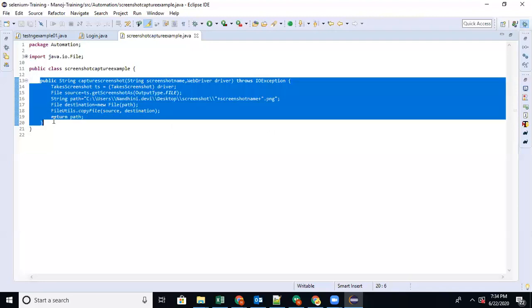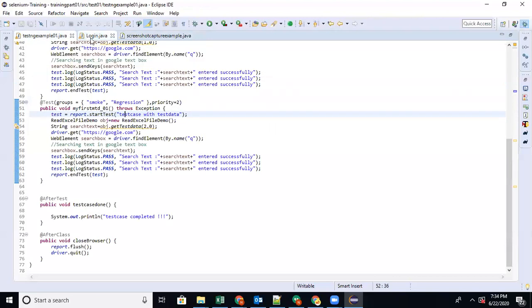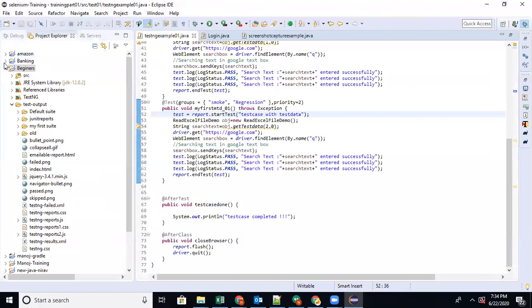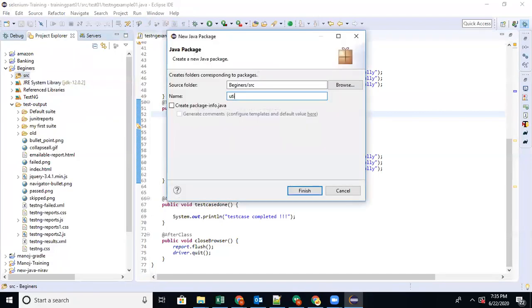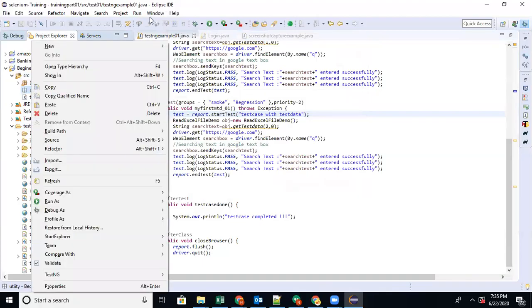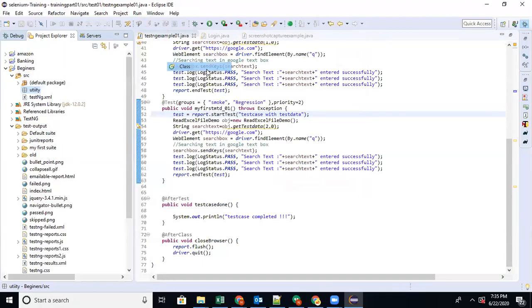Okay, so what you can do is, inside our project only, let me create a package like utility, simply utility, and then let me create a class for capturing the screenshot.